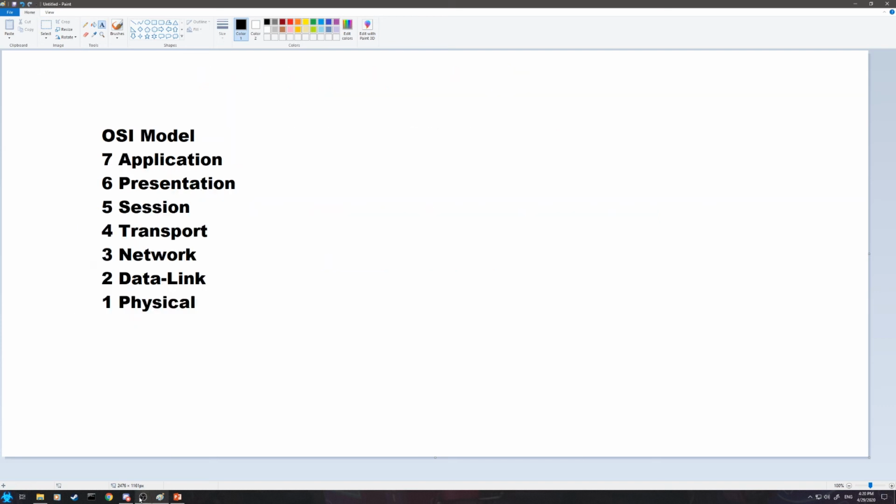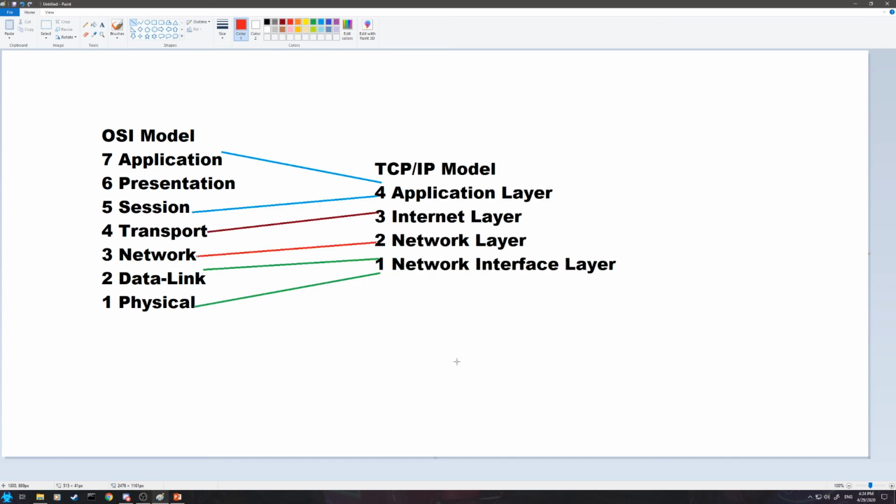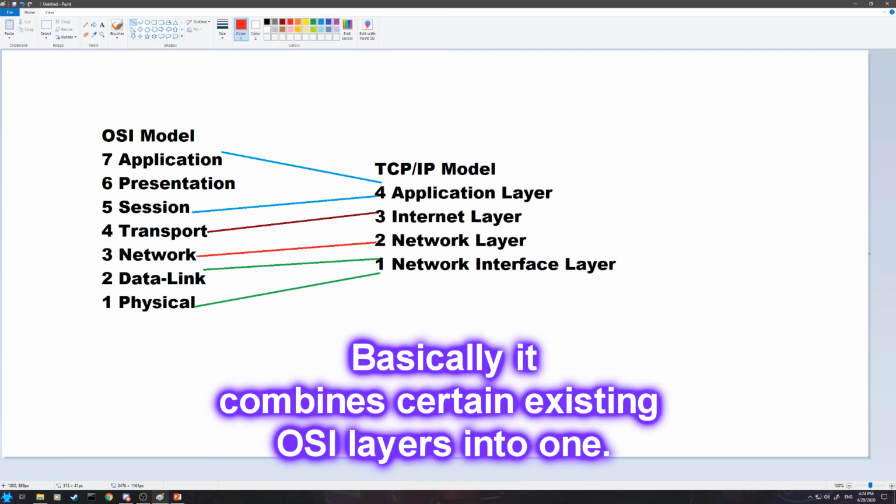So now that you have an understanding of the OSI model, it'll make it much easier for you to understand the real-world version, the TCP/IP model. So this, my friends, is the TCP/IP model. The biggest difference is that in reality, the application controls the presentation and the session layers. All this presentation and session layer stuff is good in theory, but in the real world, the application controls all of that. It controls the sessions, it controls how to format the data. The application layer controls all of that.